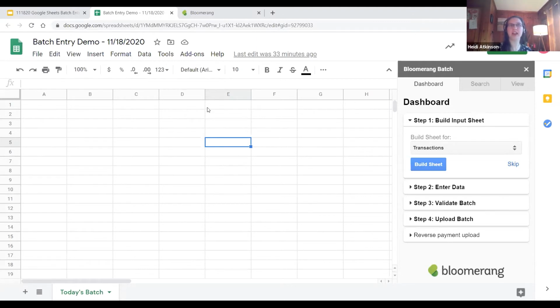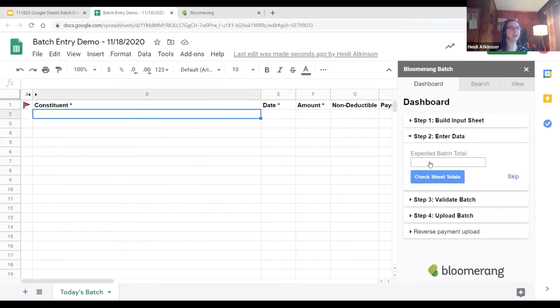I'm getting started for the day. I'm going to take my blank canvas spreadsheet and turn it into a Bloomerang batch spreadsheet just by clicking this build sheet button. What this is going to do is grab all of the columns I'm going to need. If you're used to typing your data into an import file, for example, you know that you have to figure out your columns, add them all in. This has just gone, looked at my database, and set up all the columns for me automatically, so I don't have to worry about setting it up, and I don't have to worry about the matching. We'll walk through them here, but it's basically everything I could possibly need to add a gift.